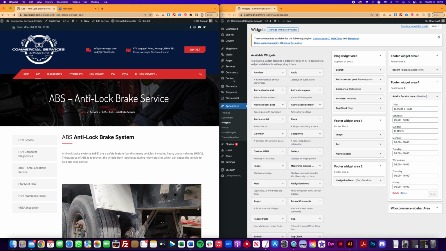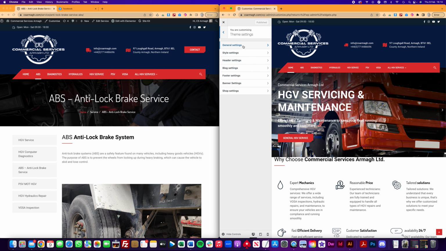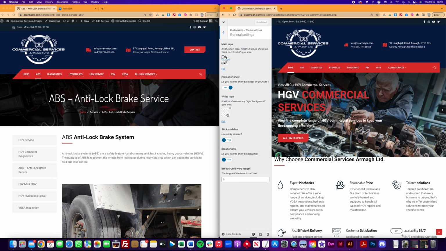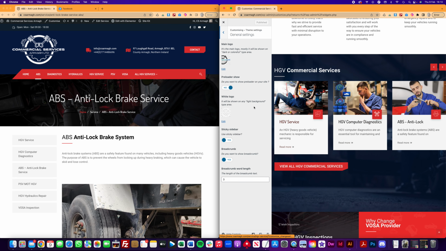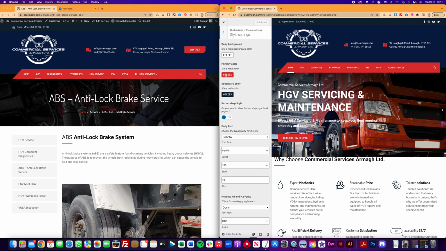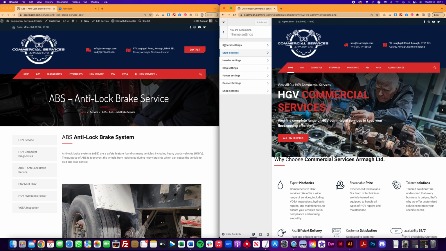Scrolling back up, let's look at the header. You can either choose customize from the front end, or go in here, choose appearance and customize. You really don't have any need to do this, but I just want to show you where it is in case you ever do. In the theme settings, we get general settings, which has a logo that we didn't actually use because we're using the white one, since we wanted a colored header. The style settings are the two primary colors. I've chosen red, and the fonts, you can mess about with those, but no need to.